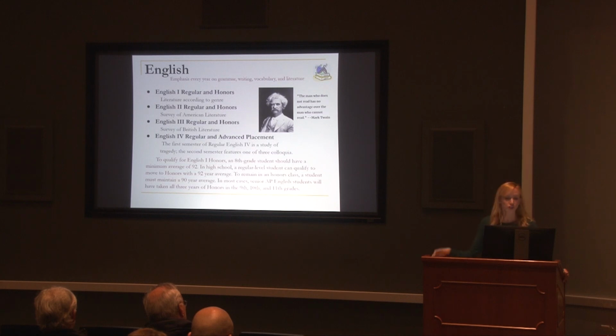In terms of course content, English 1 is what we call a genre course, so just a study of the English language through form: short stories, poems, vignettes, novels. English 2 is a survey of American literature. English 3 is a survey of British literature. And in senior year, there's a study of tragedy for the regular English courses in the fall, and then a seminar-based course in the spring. Right now, the seminars are speculative fiction, so science fiction, art and literature, study of Sherlock Holmes, and Southern literature.